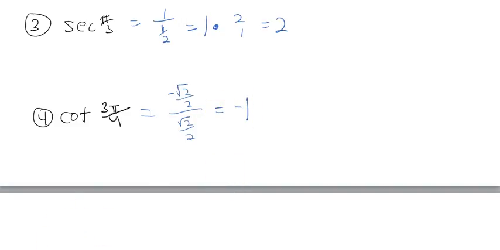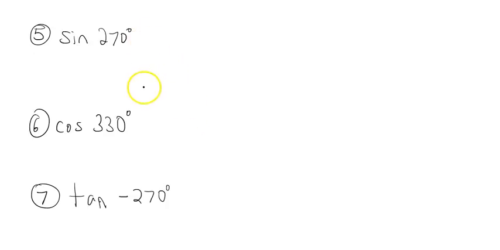Okay, so for these examples, I wanted to throw in some more basic stuff, sine and cosine, where you don't have to do a whole lot other than look at the point and know what to look for. And to show you that it can be done with degrees as well. And again, for my pre-calc folks, that you have to know how to do both of them.